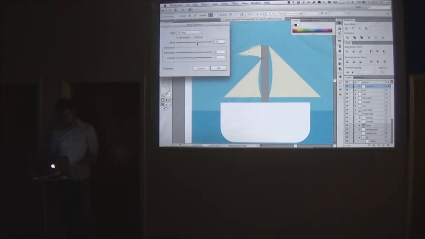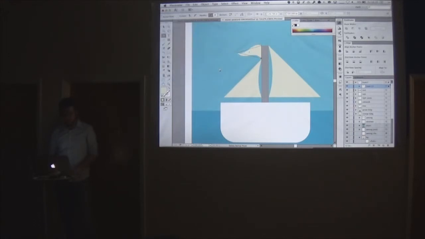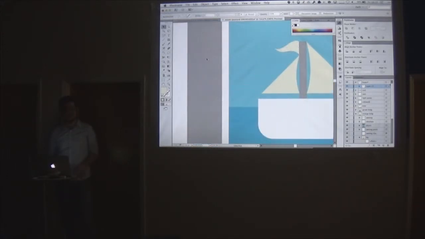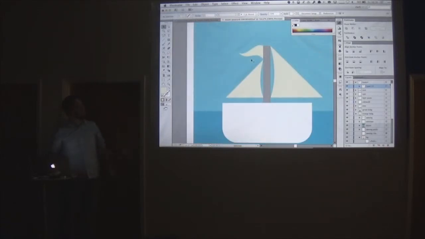Thanks, Illustrator. So yeah, now I can change how much I want it to bend. I can distort in certain axes. But I'll just give it a subtle bend. Hit OK. So yeah, Illustrator likes to give me a lot of pop-ups, which I don't like, but that's just the way it is. Okay, so we have this flag. If I click on it, you see that the outline is still the original shape because it's non-destructive. So we still have that original shape.